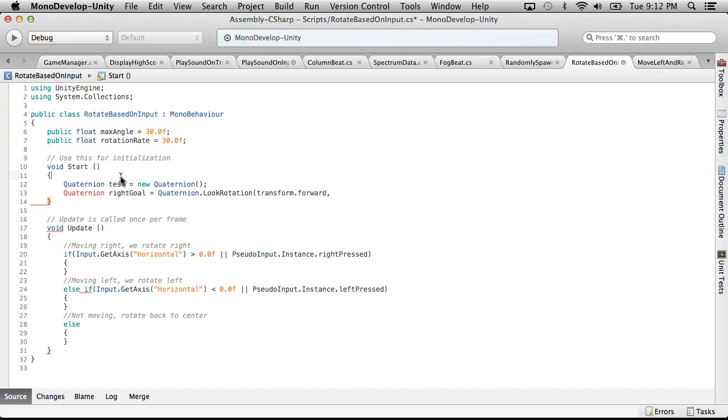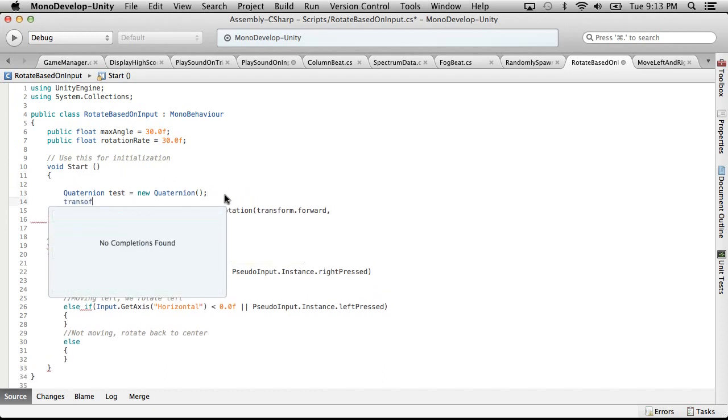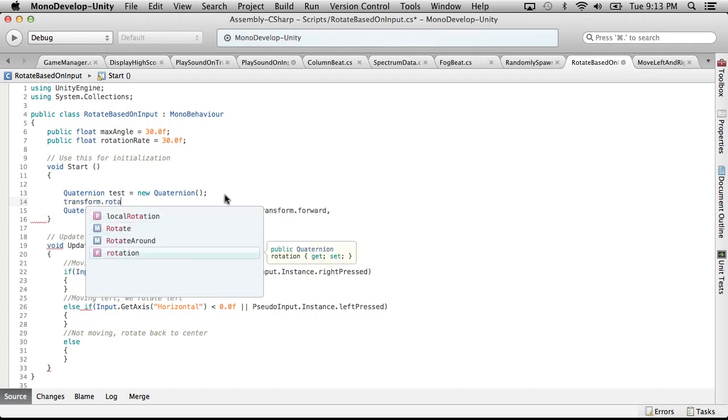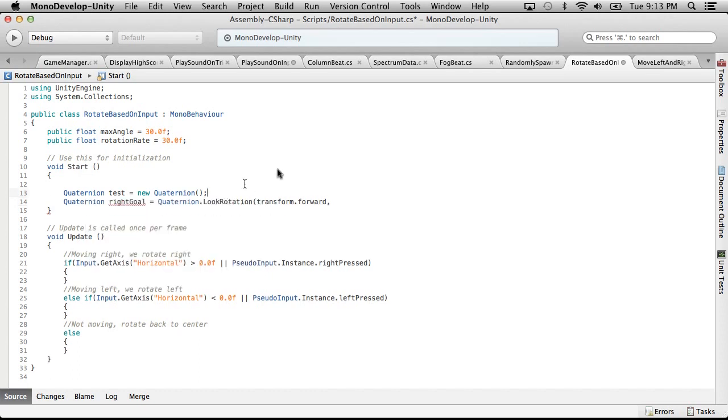So let's look at what we can do with the transform real quick. Transform.Rotate. All right, fine. We're just going to program it in using an Euler because we're just setting these and then rotating to them, and this isn't going to cause a gimbal lock problem in this particular case.